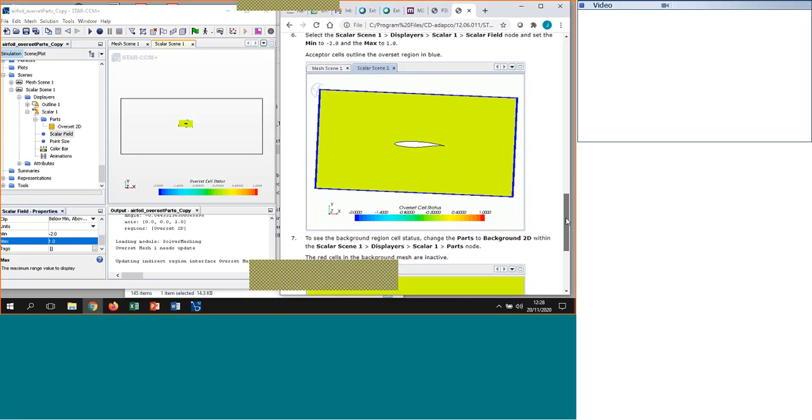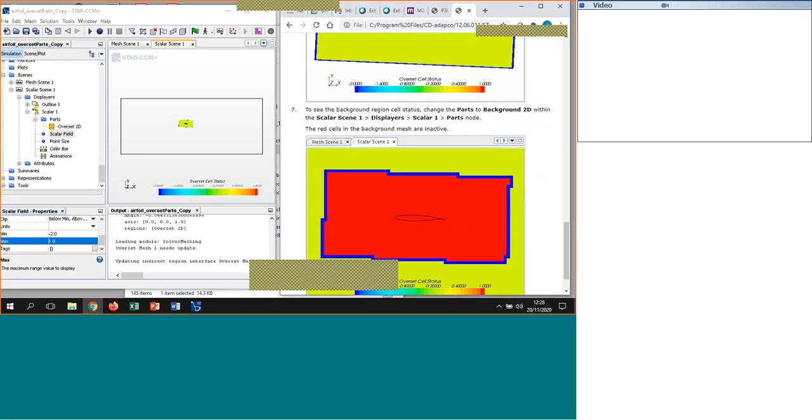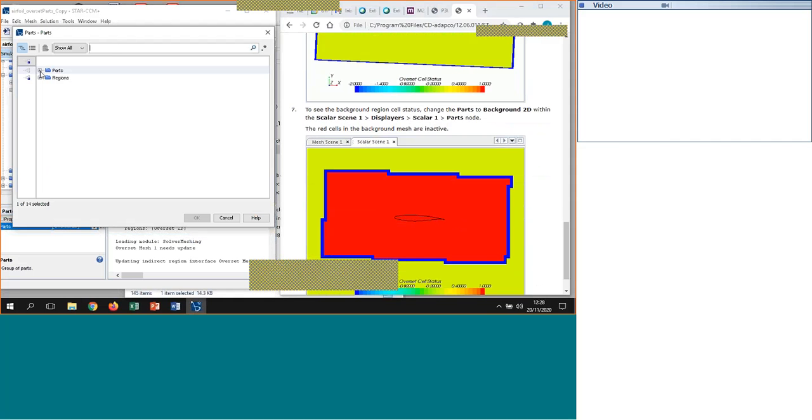And then to see the background region cells, change the parts. So this part, change that to background. Background 2D within the scalar scene. Scalar 1 parts node. Yeah, so there we go.